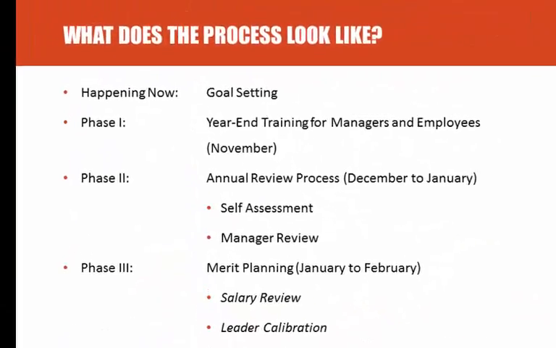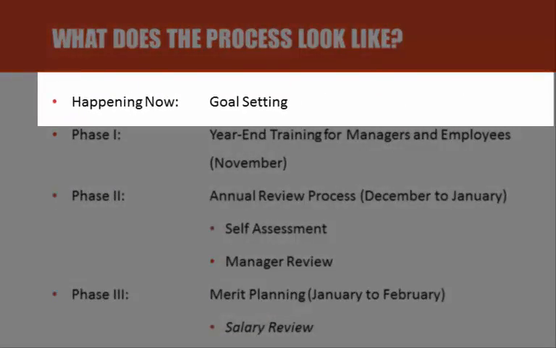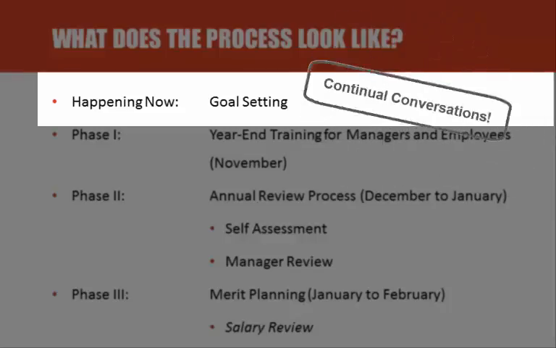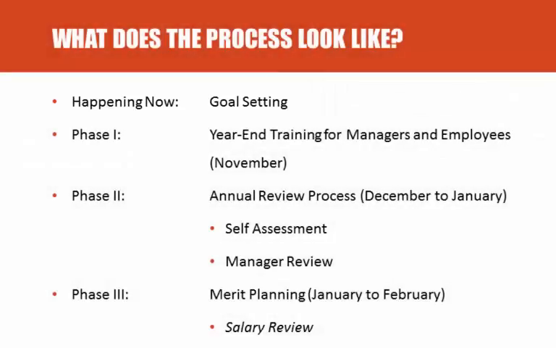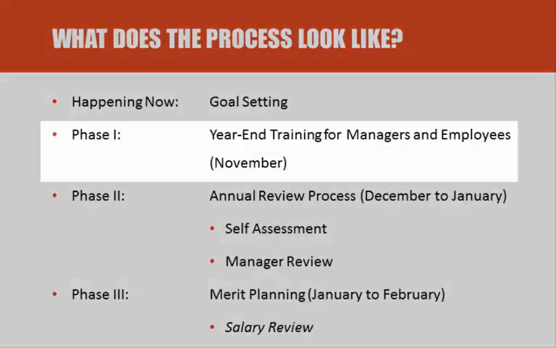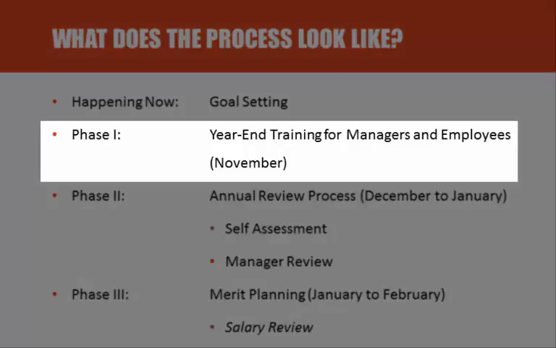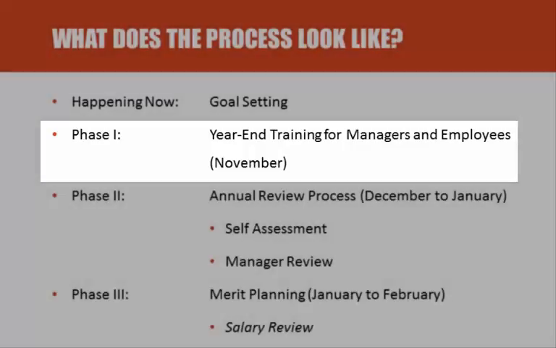The performance review timeline starts in the early spring with goal setting. Throughout the year, managers and employees should have one-on-one meetings to discuss these goals, provide feedback, and revise the goals as necessary. There is an informal mid-year review process, and in the fall, training begins to finalize year-end.